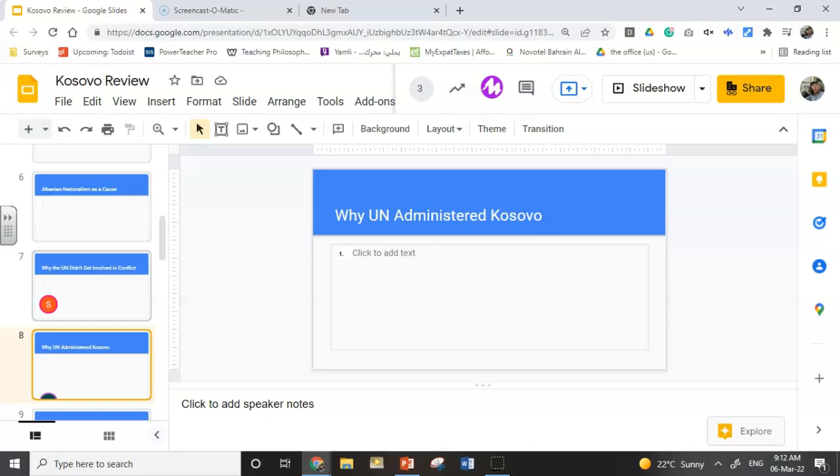They're more homogenous. In theory, it'd be easier to set up a state in Kosovo than in Bosnia, where you have diversity and different opinions, different backgrounds. It's easier to set up something where everyone's similar than where they're different. Look at Iraq, for example, after the U.S. invasion in 2003. You've got major different groups living in a short, confined area. Tensions happen. Compared to if you were to isolate it, you might have a different kind of situation going on. Does that make sense? Okay, can I go to the next slide?